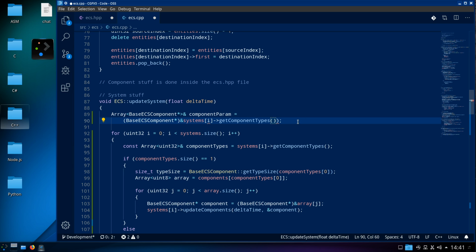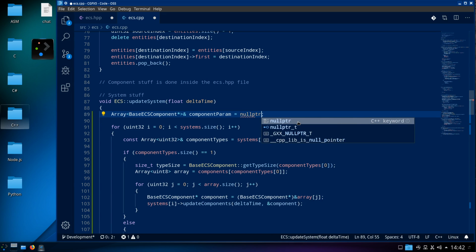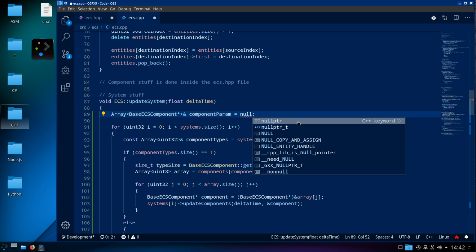Wait a minute. Wait a minute. Why can't I make this a null pointer?